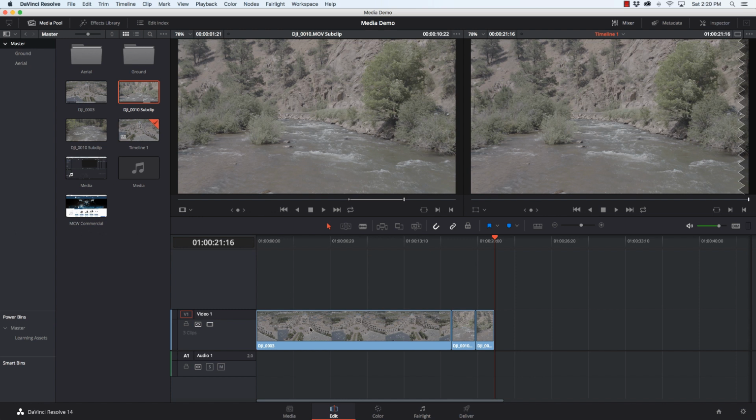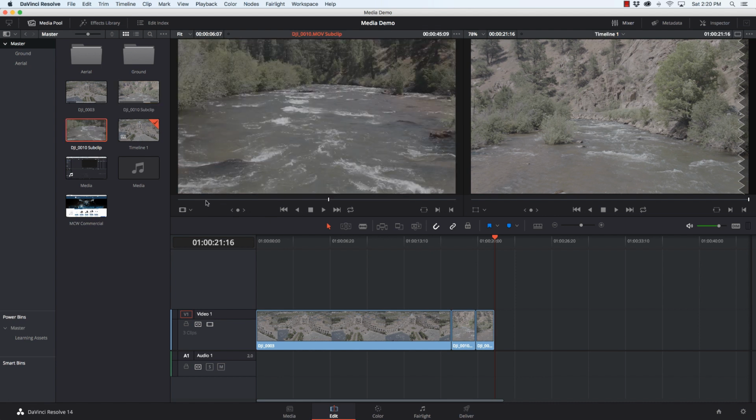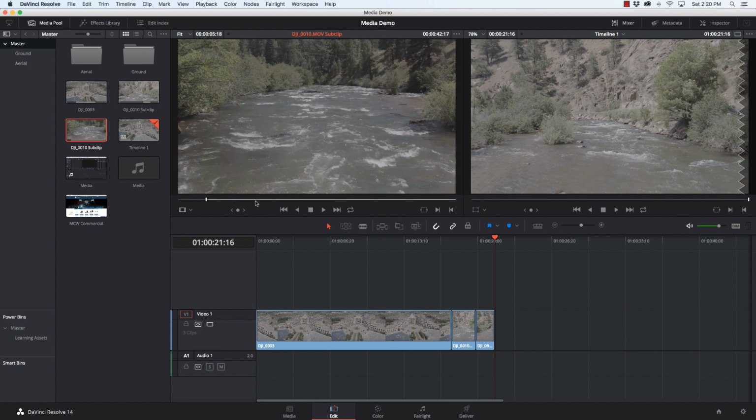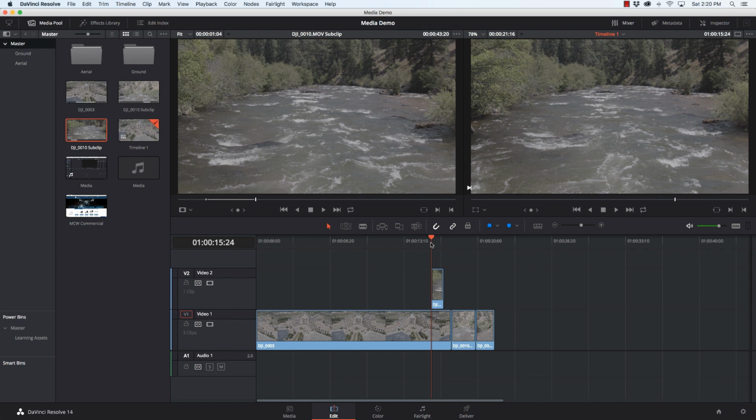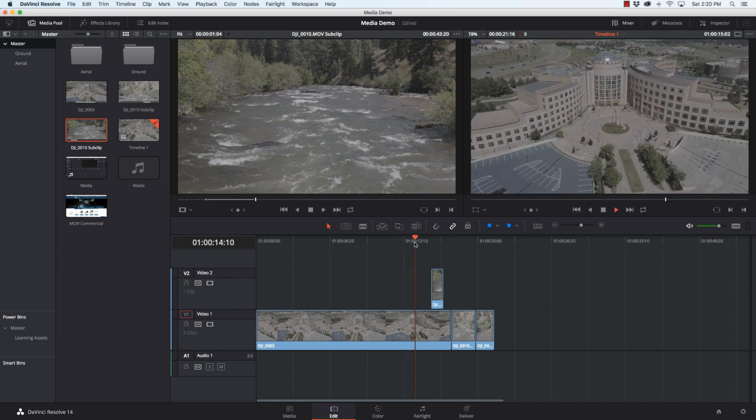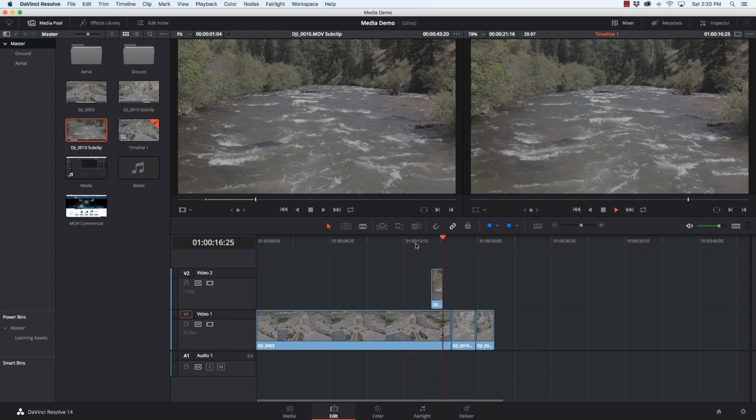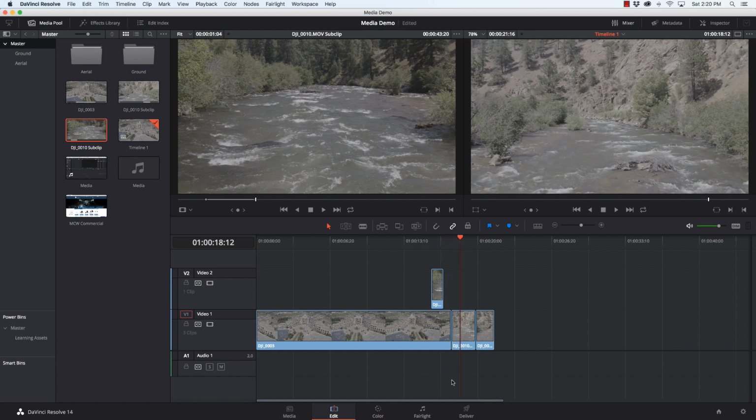Now I can have multiple tracks down here. Let's open up another piece of footage here and I'll select an out point. Now I can put that over it, and if it plays, then it's going to go from one piece of footage over to the one that's on top, and then back to footage that's on the bottom. So the different video tracks are like using layers.